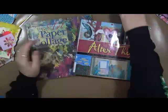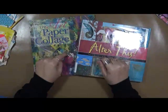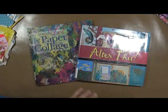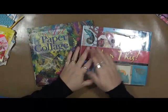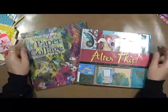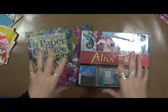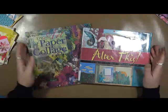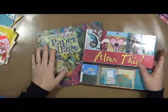I am going to give these two books away. What I need you to do is go down into the comments and just put which book you would prefer. I'm just randomly going to pick a name or comment and send you the book. If I send you a private message to get your address, that's why — you'll be getting one of these books. My goal this year is to either use my books or get rid of them, and these are two that I will not use. If they can help you out, fantastic — I'd love to give them away.